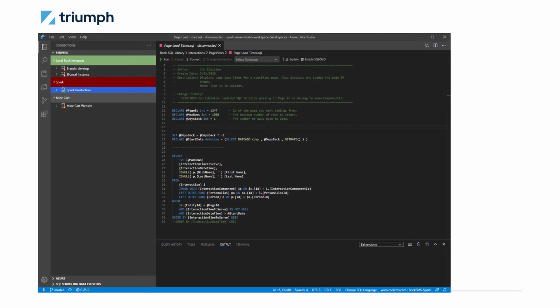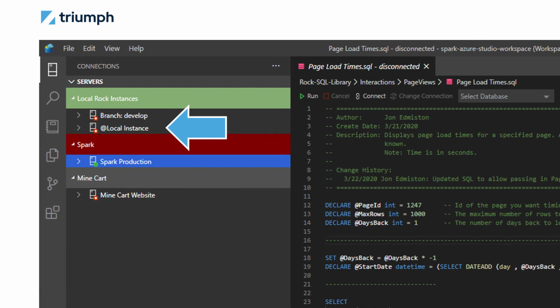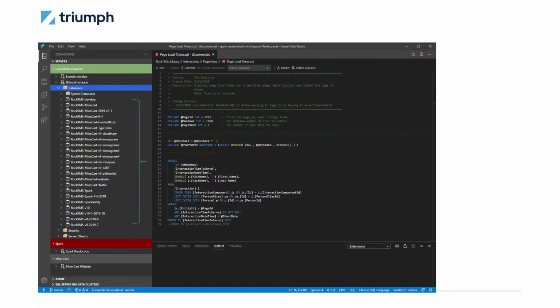This is the tool. You have modes. You can do dark mode. You can do light mode. It's up to you. This is dark mode, of course. And I just want to point out a few things that I like about this. First off, if I look over here in the Connections tab, there's different ways to connect. So where I'm pointing here, it's pointing at a local instance. Okay, and so that gives me the same thing I'm used to in SSMS. If I open that up, it'll show me all the databases in that local instance, exactly like SSMS.